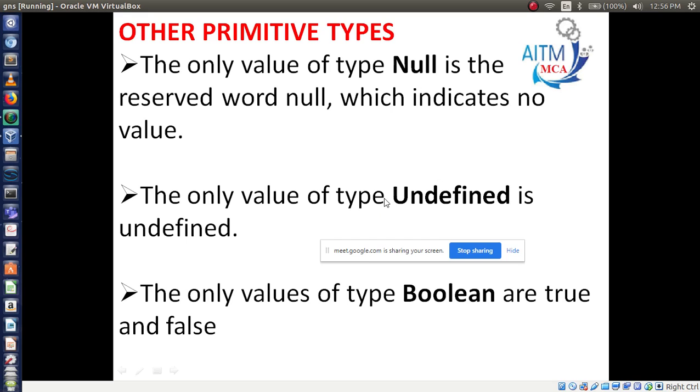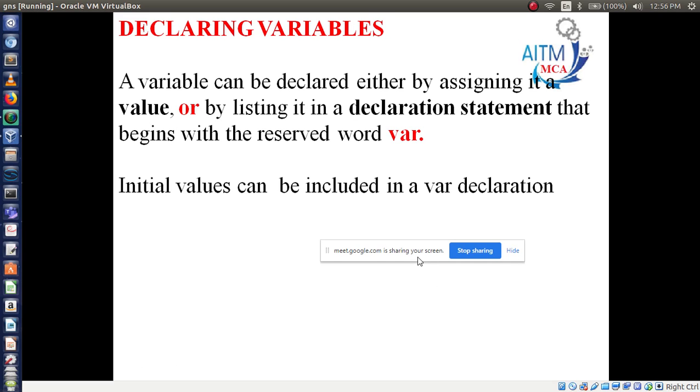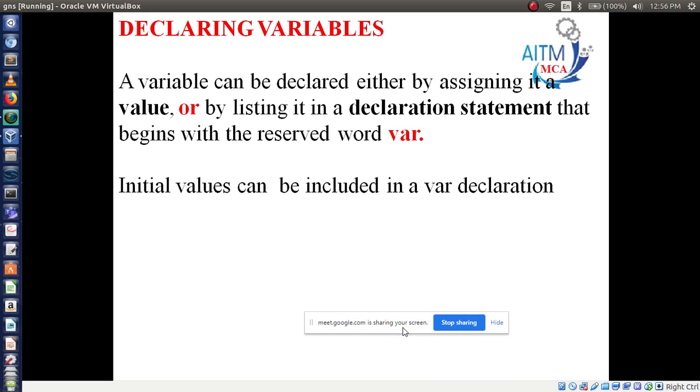Okay, the only values of type boolean are true and false. This you know, boolean values. Declaring a variable. How to declare a variable in JavaScript? A variable can be declared either by assigning it a value or by listing it in a declaration statement that begins with the reserved word var.